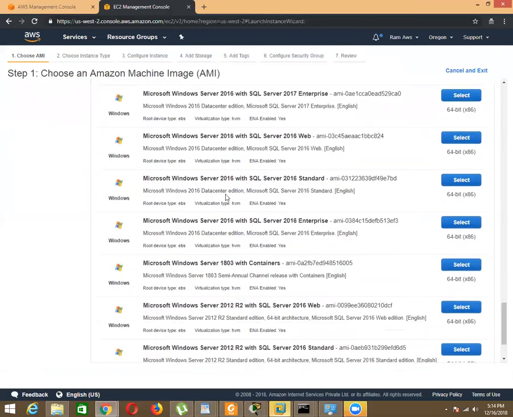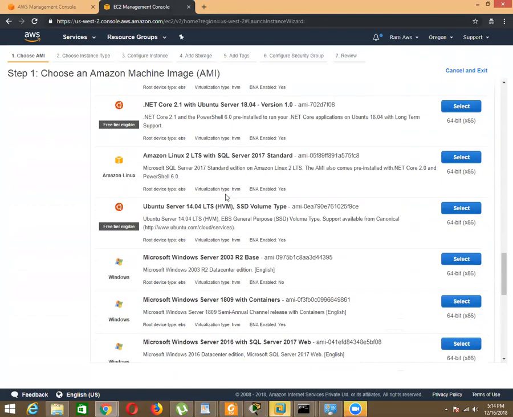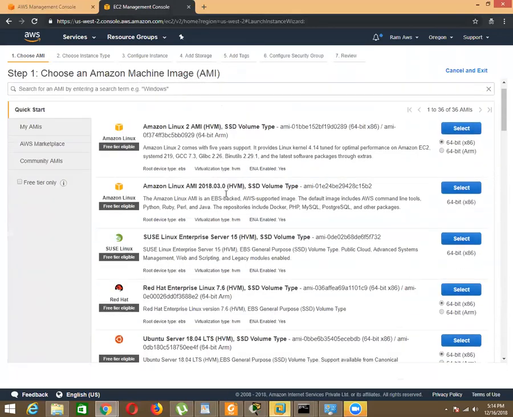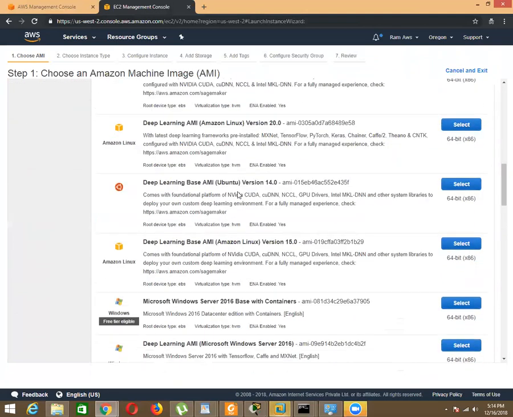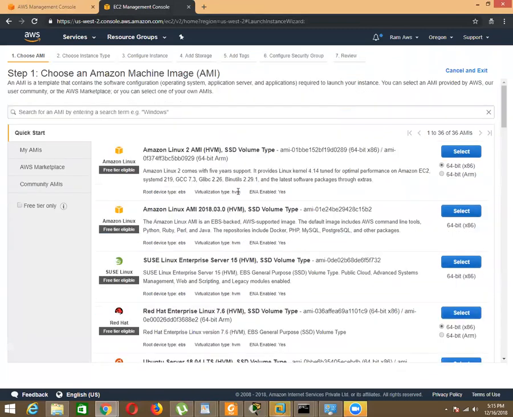Apart from this, most of the images you see here are based on server virtualization. We don't generally have any client operating system here. And one more important thing to understand is that AWS uses Xen virtualization as the native virtualization for their servers, with the hypervisor being HVM, hardware virtual machine.